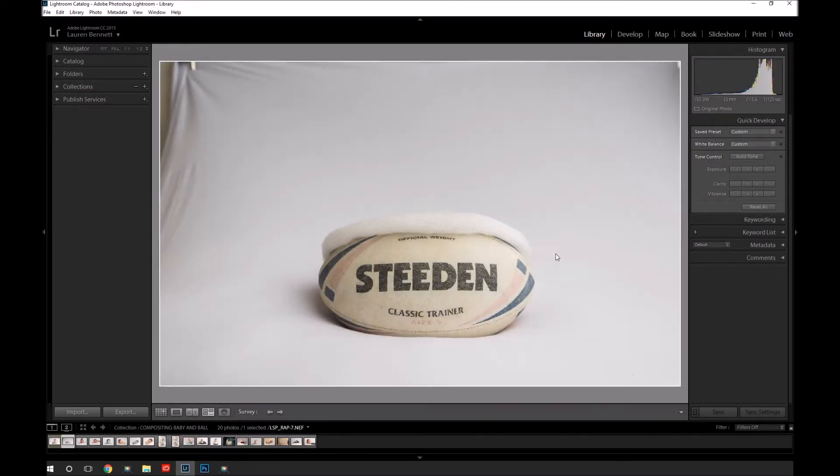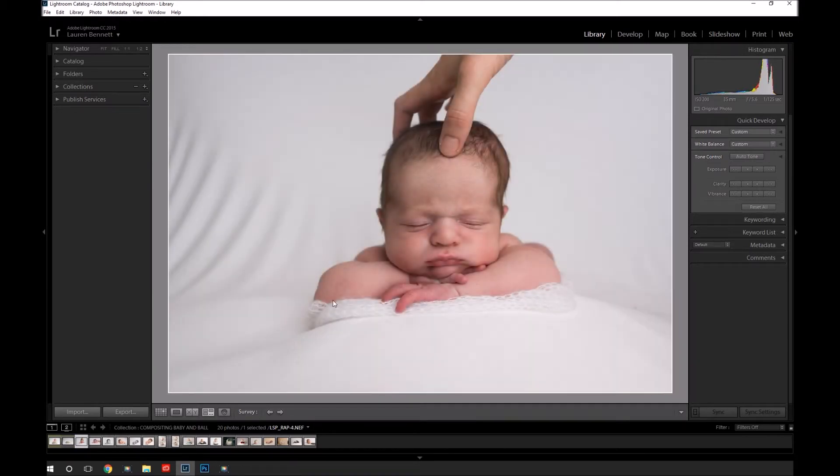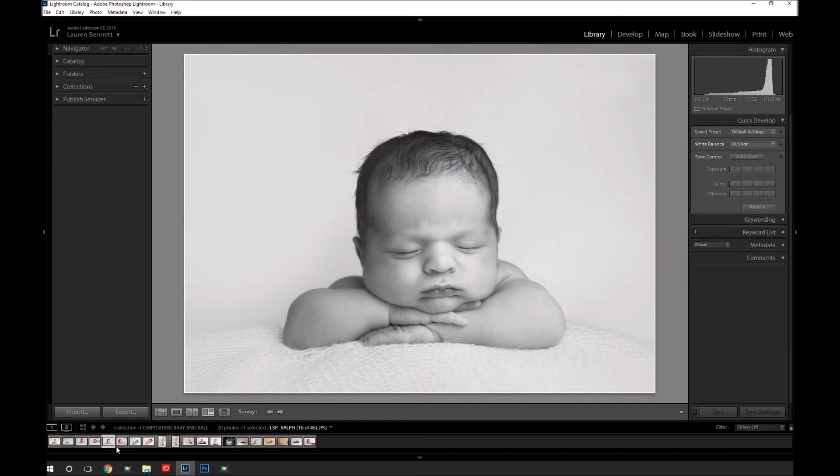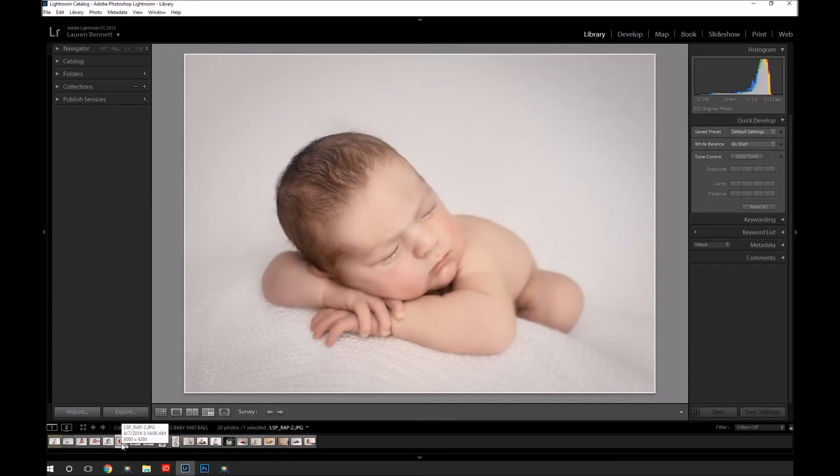So what I do is I composite onto the beanbag. I plan for the shot. Here's the rugby ball with the little blanket on top, here is the newborn with the little blanket underneath. I've tried to keep the lighting the same, the angle the same, to make sure I can get that baby onto the rugby ball with as little fuss as possible in Photoshop. Baby was never anywhere near the rugby ball in the shoot. Because baby is in position on the beanbag — really comfortable, really safe — this is mum's hand, she's right there supporting baby's head at all times. Once the hands are removed, I get the nice head-on-hand shot for mum's gallery. I can carry on with the flow posing; baby's already in position, comfortable, safe, being moved as little as possible.